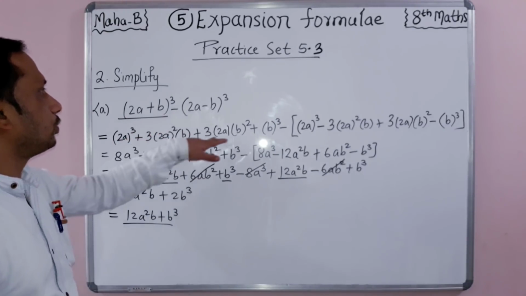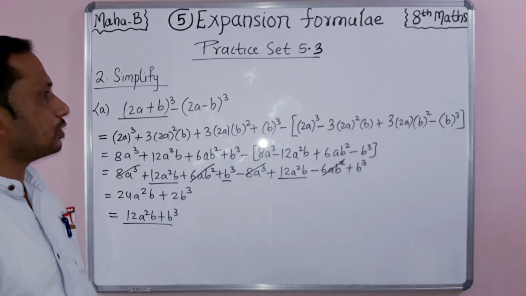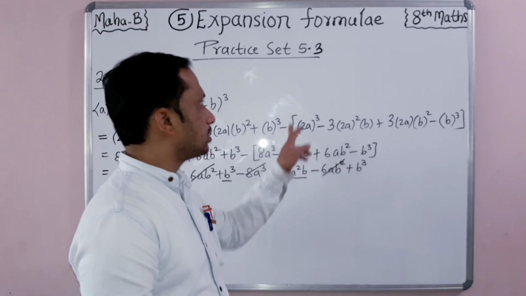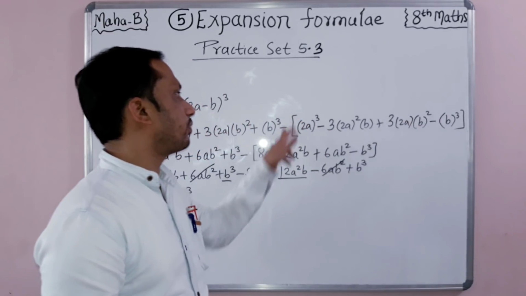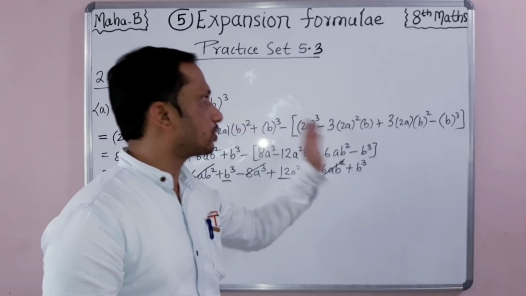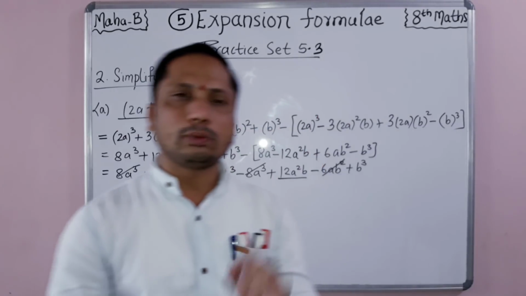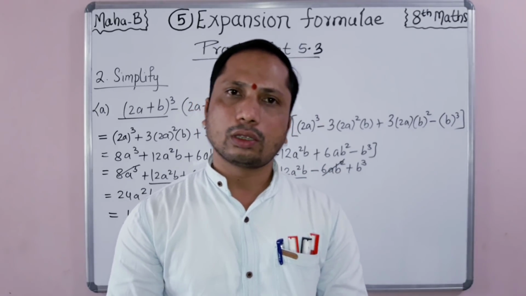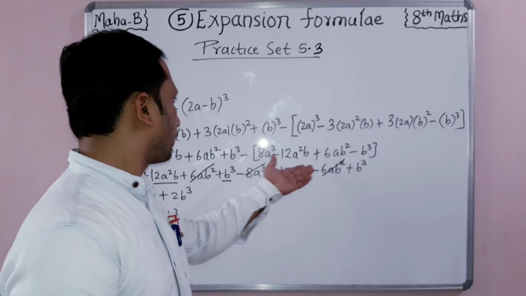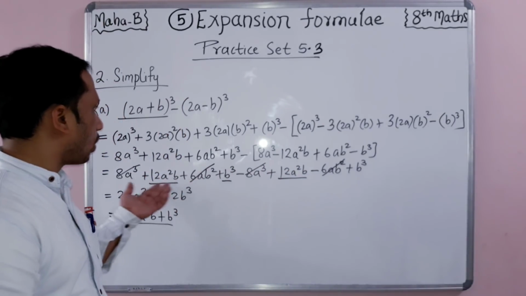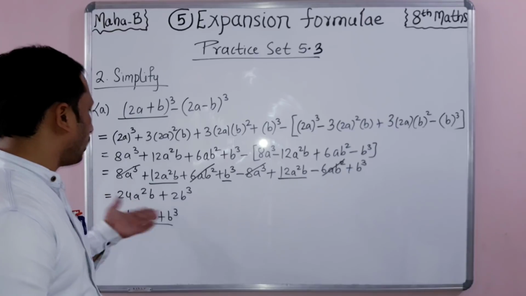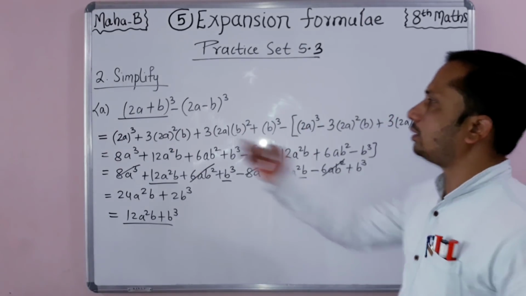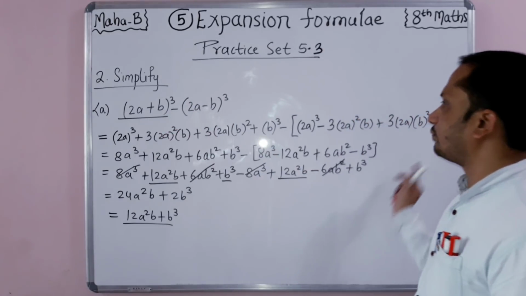We have to use the two formulas, (a plus b) cube and (a minus b) cube. First of all, expand the formulas, and for the second number, if minus is there, take that number in the square bracket. When you remove the square bracket, your minus number becomes plus and plus number becomes minus if the minus sign is outside the square bracket. Then use these formulas, cancel whatever is common, and finally you get your solution. Okay students, this is very easy, but you have to expand the two equations using the two formulas, and finally you get your solution.